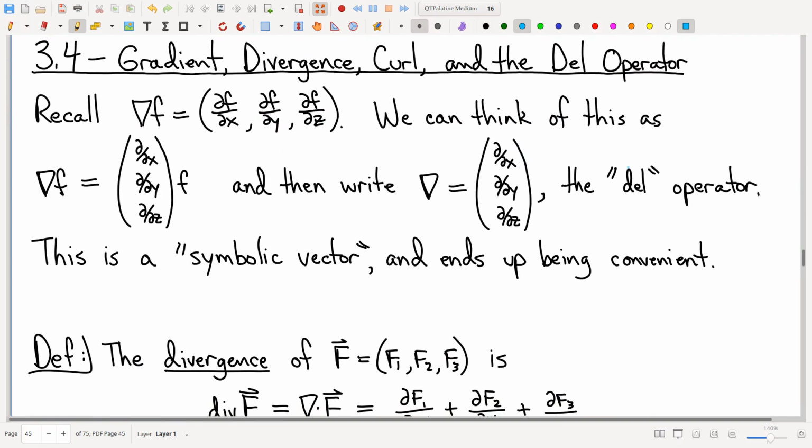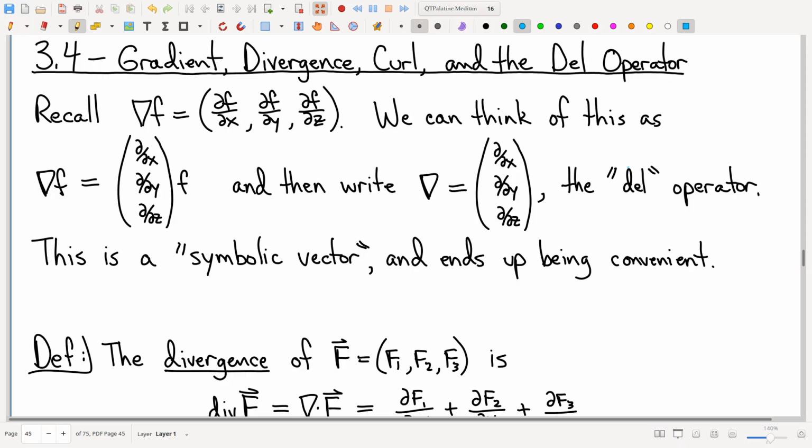So section 3.4 is a weird one. There are big ideas here. This is the glimpse that I'm going to give y'all into the calculus of vector fields that we're going to flesh out much more thoroughly when we get to chapters 6 and 7. So this is just a glimpse, just a planting of thought. We'll let that stew for a month, or let's see, what is this, October, November, a month and a half or so. And then we'll come back and we'll be much more thorough later. So anyway, here we go.